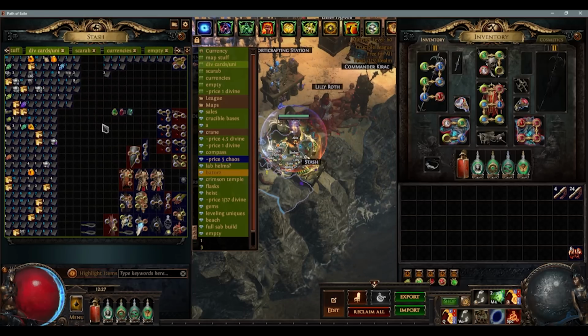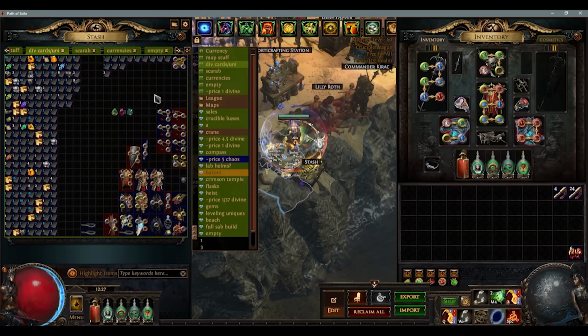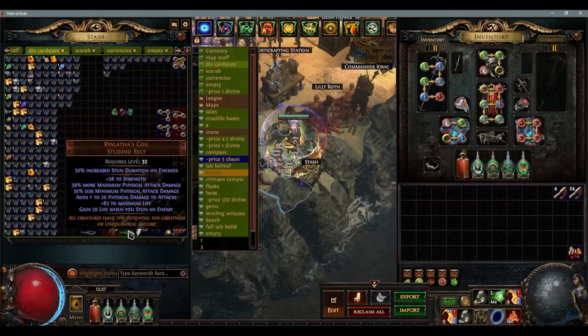As for the uniques, I dropped 3 jewels, a bunch of random uniques that are like, I only sell uniques that are more than 20C. So I have, notably, I got this belt, which is 39% more and 30% less. So this is a few divines.